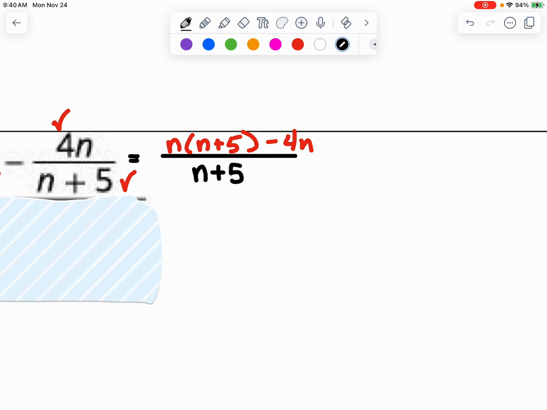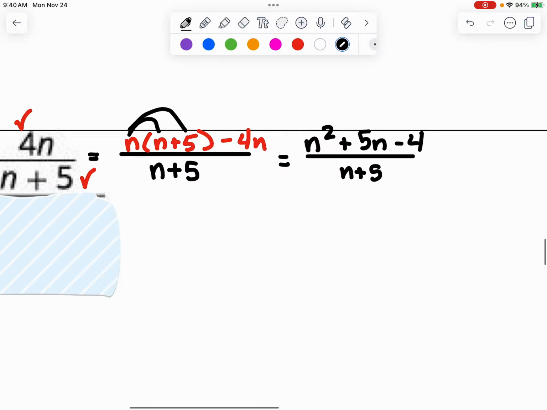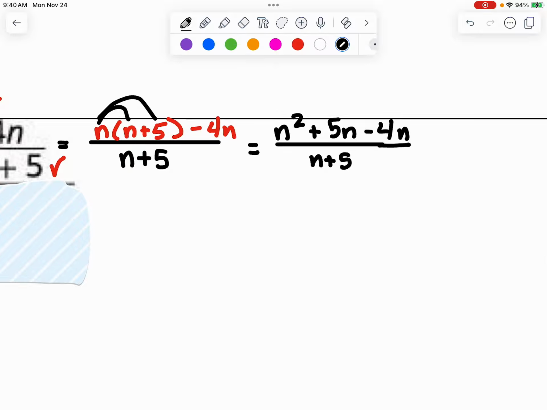Now, without giving you too much, because I want to make sure that this is your authentic work, carry over your n plus 5. You're going to distribute. Okay, if you need to see your distribution arcs, it'll be 1 and 2. All right, you know what? I'll give you that. It'll be n squared plus 5n minus 4n, excuse me. You are going to need to combine those things.